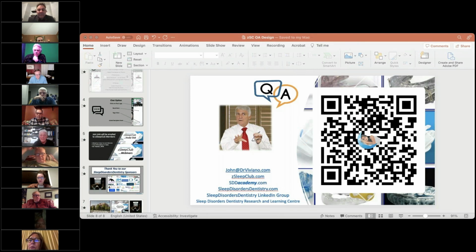However, I really like the mandibular plate for several reasons. Number one, it's got full range, so we do have wider movement. I think it may be an advantage, though I don't have any evidence of that. But the other thing is, if I need to go beyond the 5 millimeters, this plate is easy to move in your own office. So you could move it back and bring the jaw forward, and then back up the appliance and start to titrate from there.